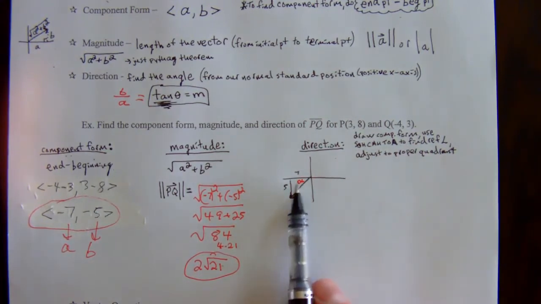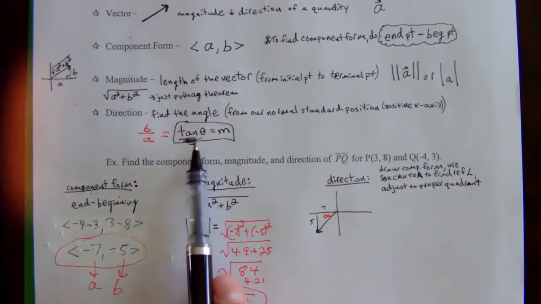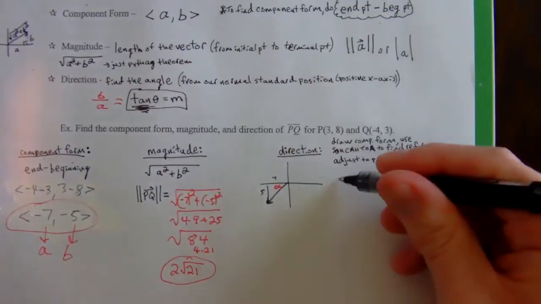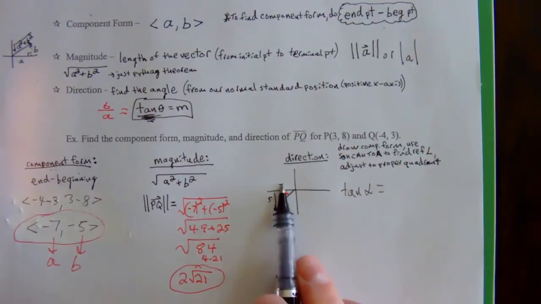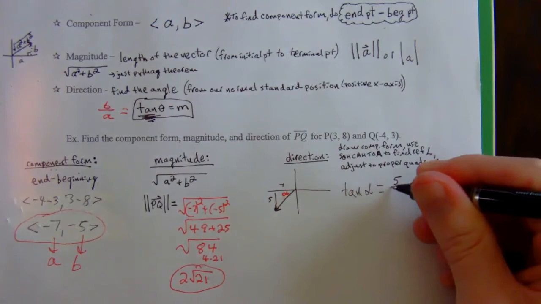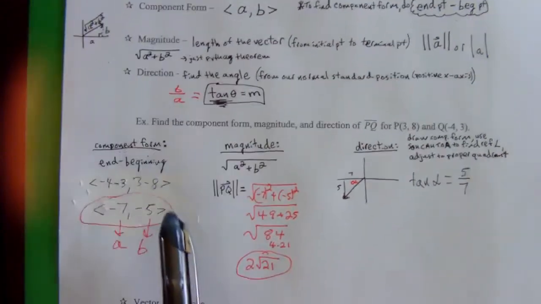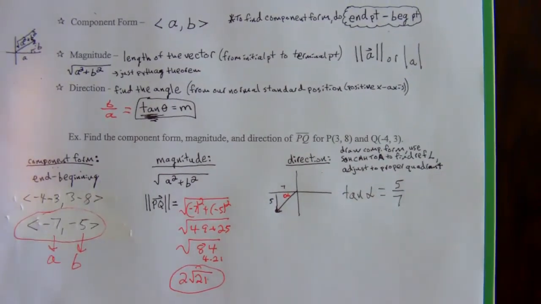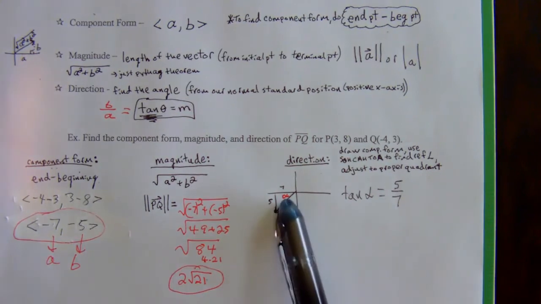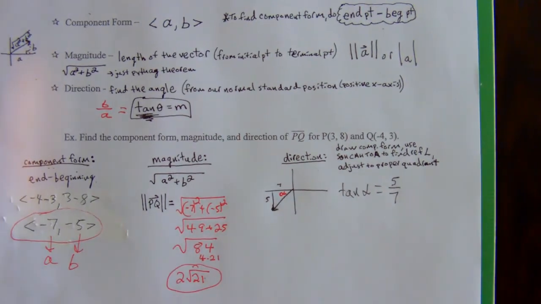Now, as I look at that angle, that's the opposite side, that's the adjacent side, and that's why we mentioned you can use the tangent right there. So I can go tangent of that alpha equals the opposite over the adjacent side, the 5/7. And notice what I gave you up here. I said b over a. There's the b, there's the a. That's what I use. But I always just use the positive things, because when we get the reference angle, it'll give me that reference angle for sure if I just use the positives.